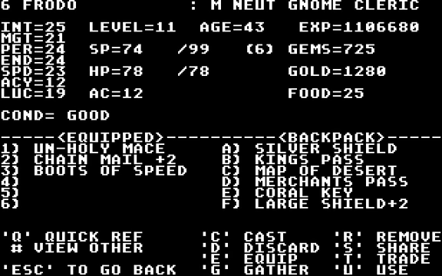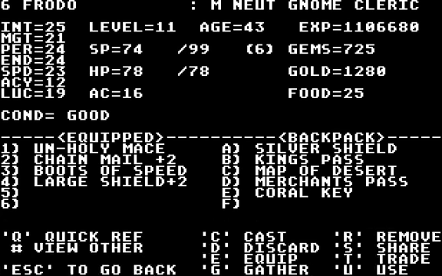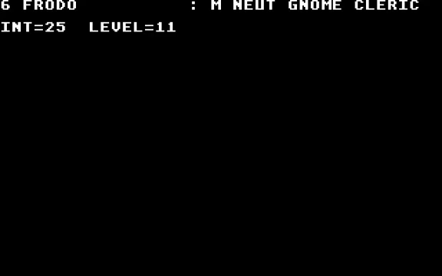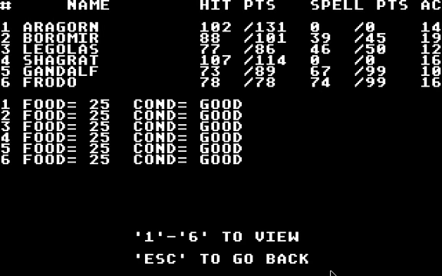Remove for... Oh, thank you. Equip F. Trade with... Not remove, trade. Trade with Aragorn, an item. A silver shield. There we go. Now we're good to go. Very good to go. In fact, Frodo now has 16 AC. He doesn't even need 16 AC. But whatever.